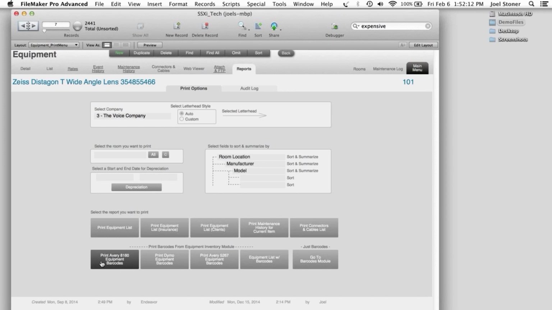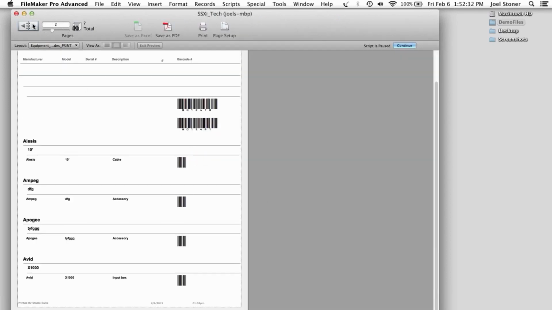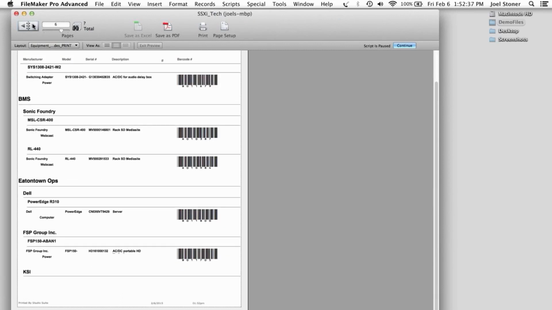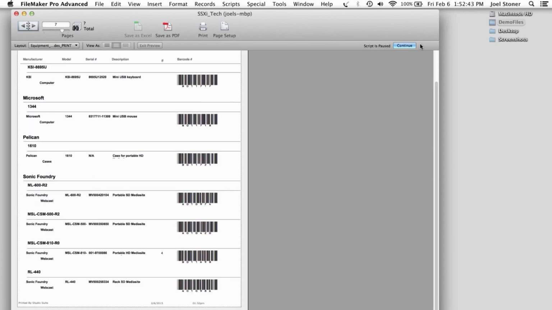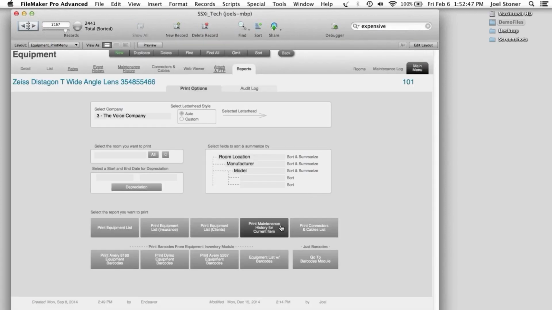So Avery, this is a sheet of barcodes. This is a Dymo label to print those little one at a time kind of laminated labels. And then this is just a big list of all of our equipment with barcodes. So actually I'm going to do that one first. A lot of rental companies, rather than having to go get the piece of equipment off the shelf, will do this one because they can essentially build a binder of all of their equipment and maybe do it in sections. So they have a tab of cameras. And then from here, they'd be able to just scan out of the binder to rent the piece of equipment. So that's one way to go about it.